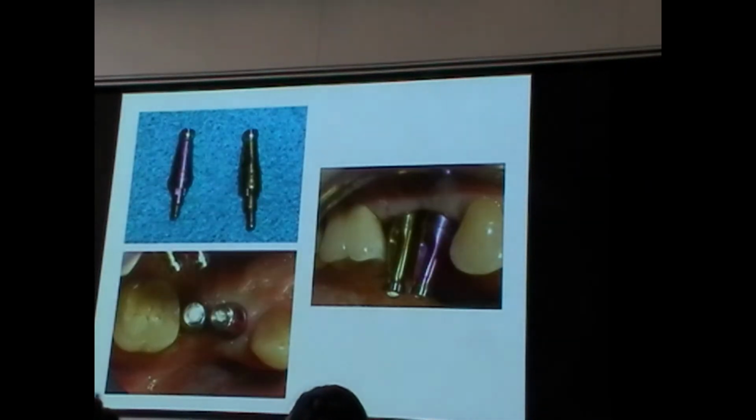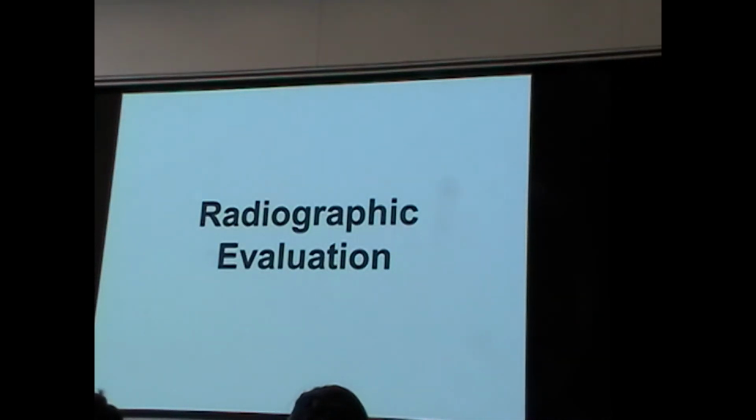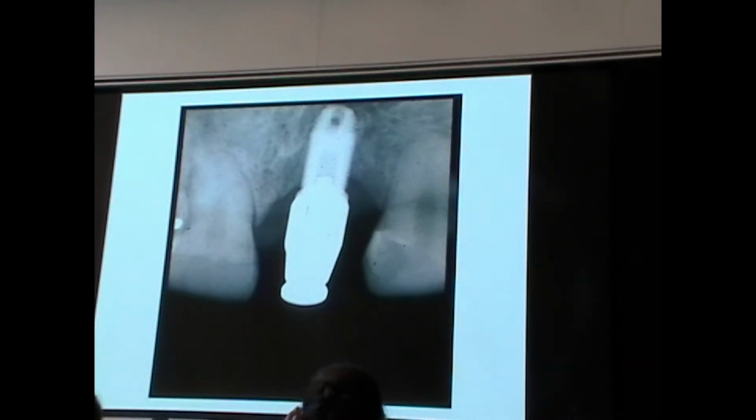Once we introduce that into the oral cavity, it is important that anytime you're working with implant component parts, you should always take a radiograph to verify that it is seated all the way. Again, it's not so simple that you're just screwing something into place. You have to make sure there's an intimate connection. This is what that connection should look like. Although this is a horrible radiograph, you do not see a space in between those component parts. It also gives you a record of what the bone height is.